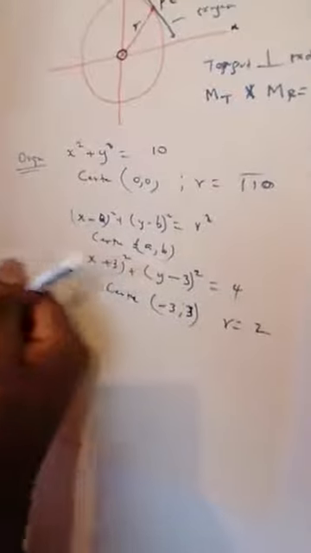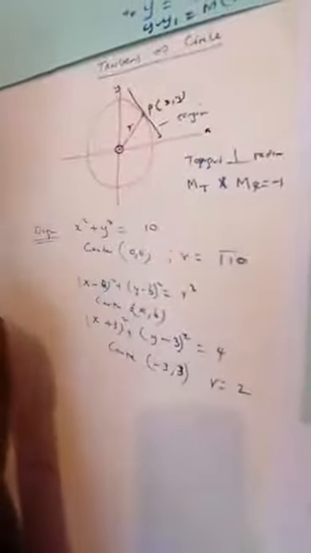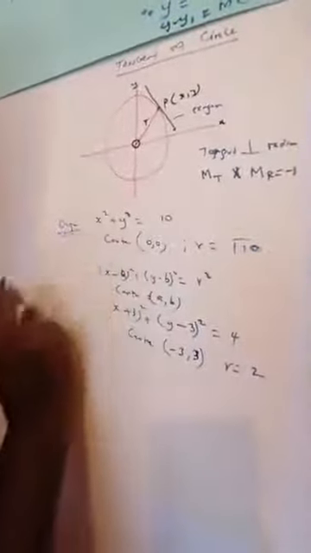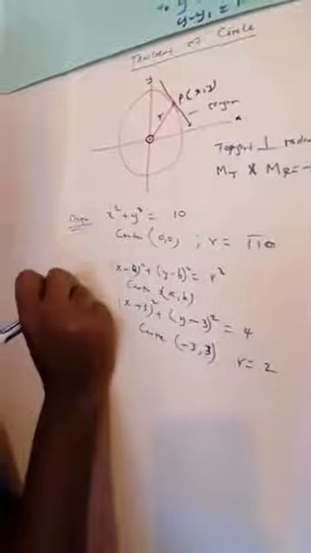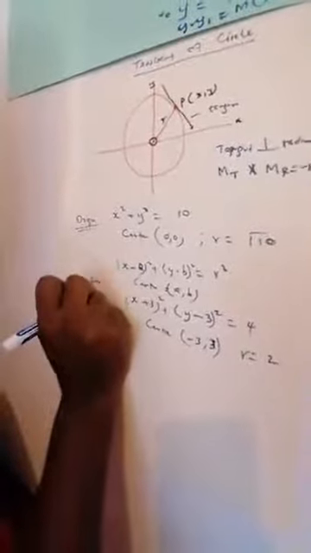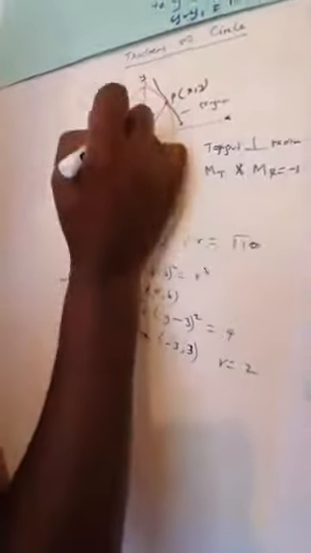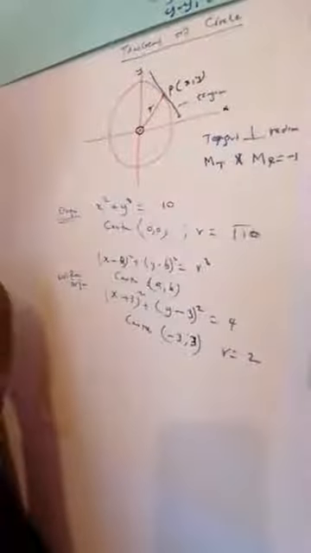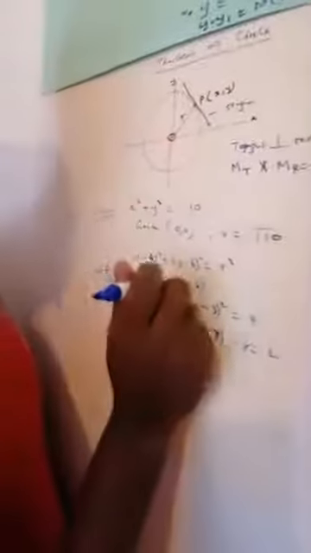That's our revision. So now we know about the tangent. This one is from the origin, and this one is not from the origin. It's from anywhere. The center can be anywhere. Now we are going to our examples.